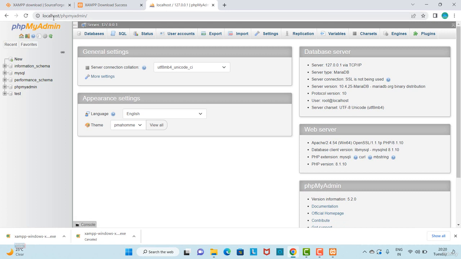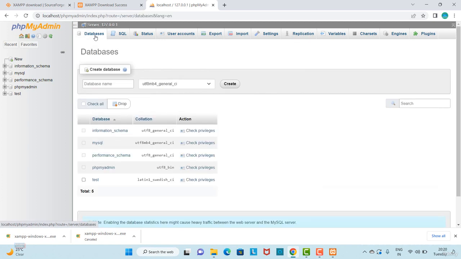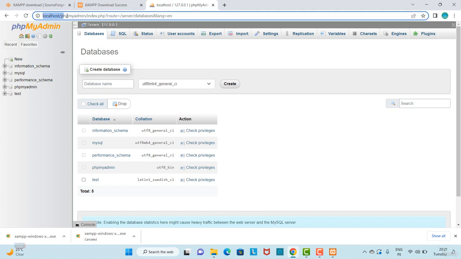You can see here localhost and phpMyAdmin. From here we can create our own new database. We will create our database for our application in further videos. I am just showing you how we can open the database from our browser using this URL, localhost/phpmyadmin.